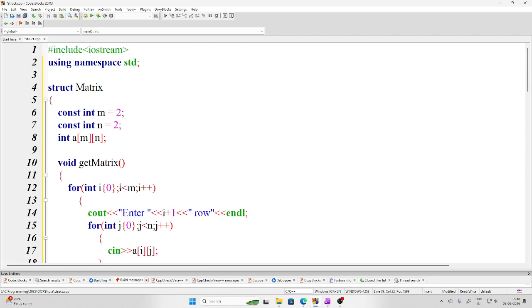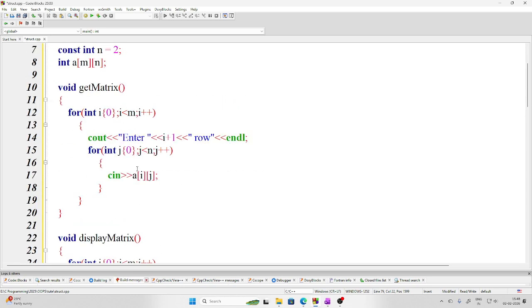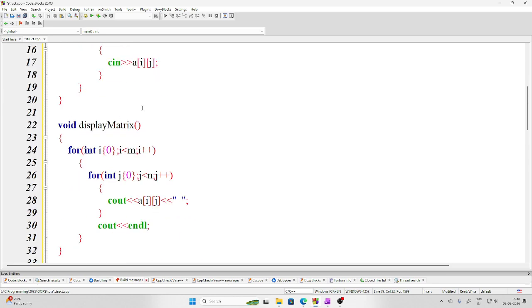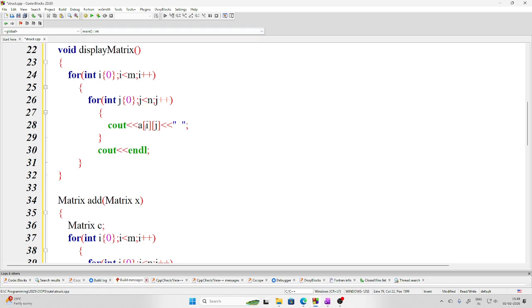So what we have done is, once more, we have created a structure known as matrix with data members m, n, and this array. Then get data. We are enriching this particular array, that means initializing it. Then display. We are displaying this particular structure matrix itself.